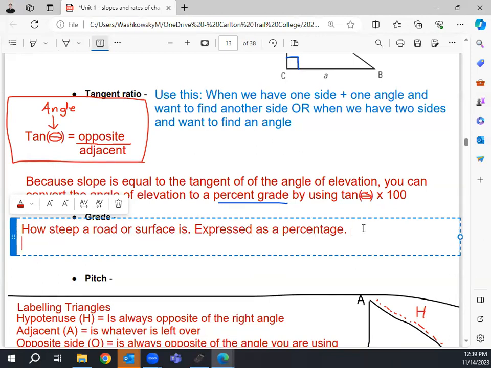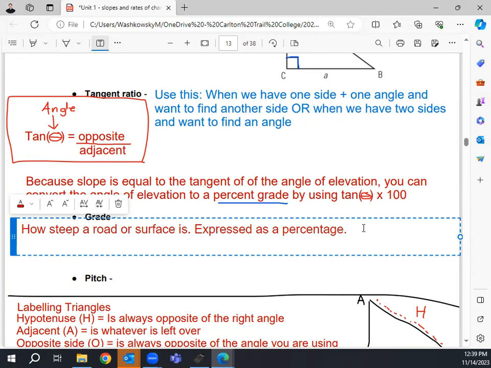Cool. So we already know how I can find how steepness something is, right? If I have a ramp, let's imagine, well, I guess we kind of do have a ramp. We have a walkway up here, but if you have a ramp to a building, how do you figure out how steep it is? Well, you find the slope, right? How far does it go, and then how high up does it go? Rise over run, right? We know how to find a slope. It's rise over run.